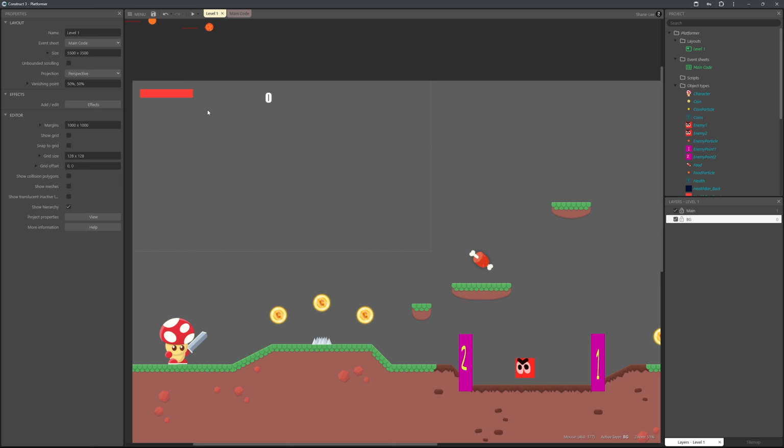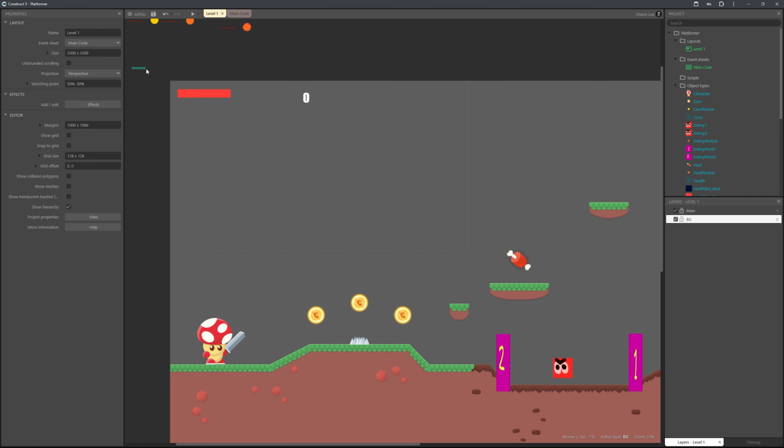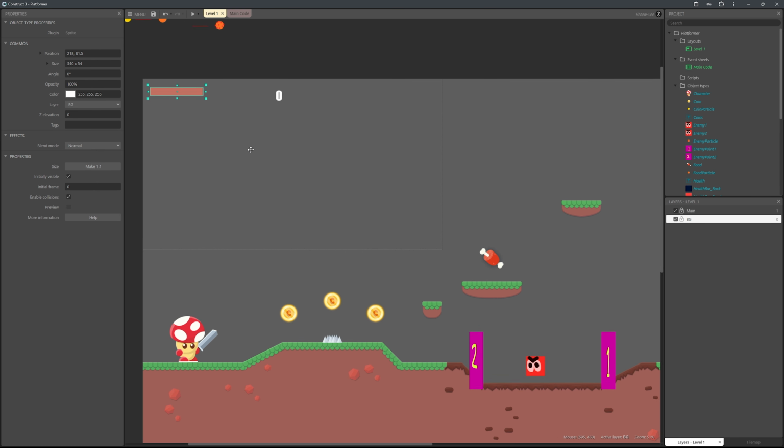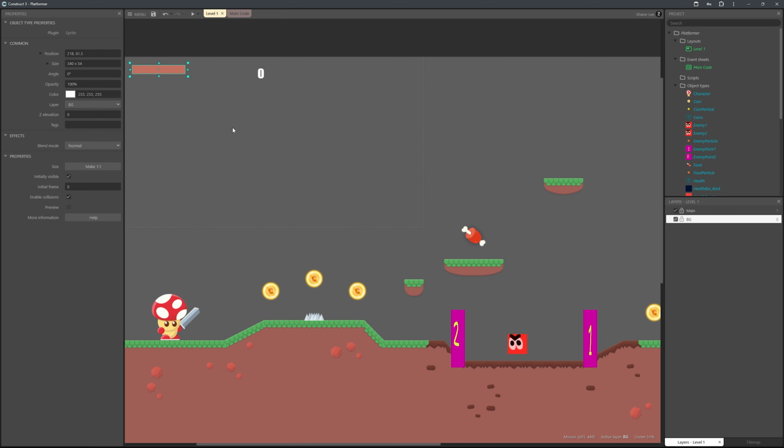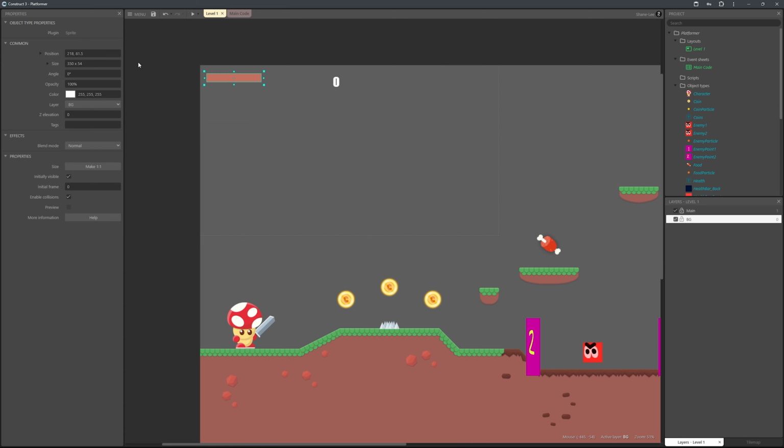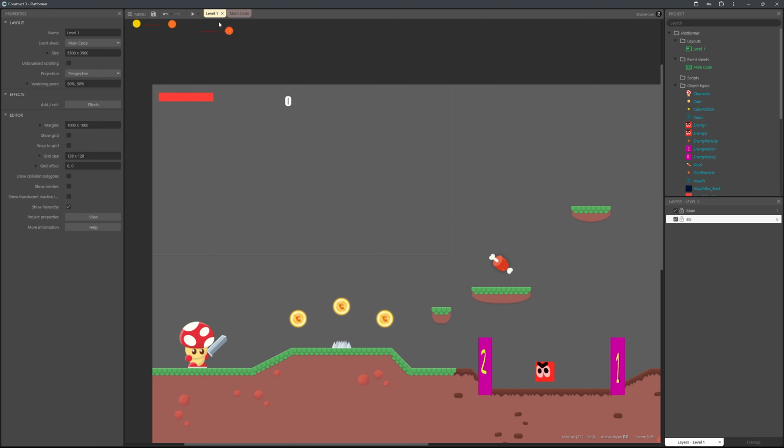Okay, so the next thing we want to do is check what the width is on this health bar. Once you're happy, make sure you're happy with the size of the health bar. The width here we have 300, so I'm just going to round this off, so we're going to go 350. And we just need to keep that number in mind.